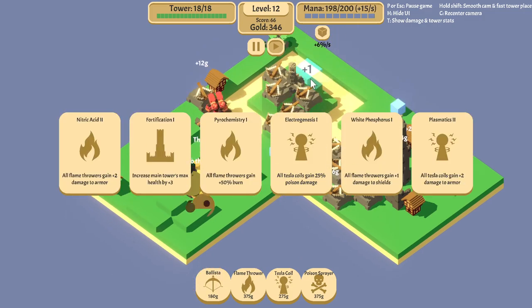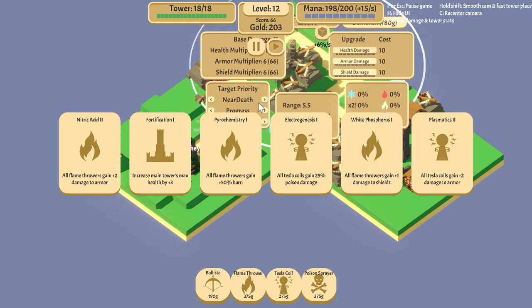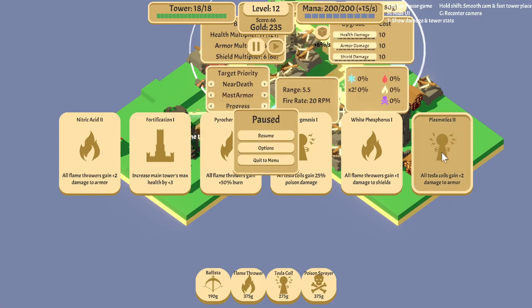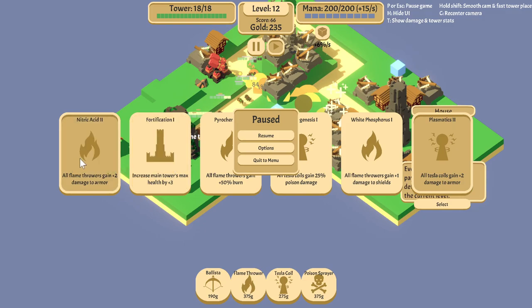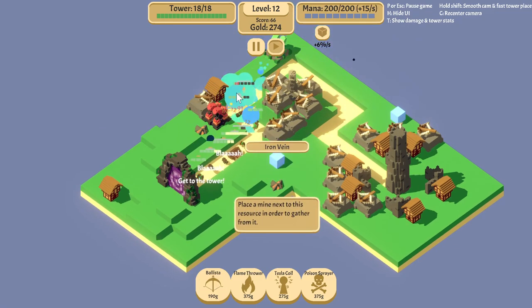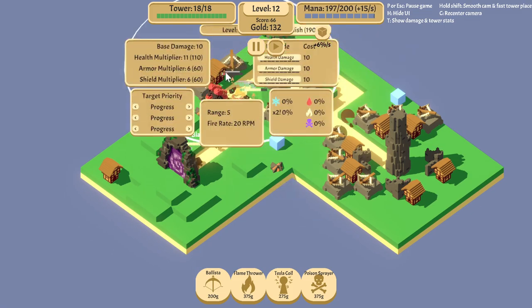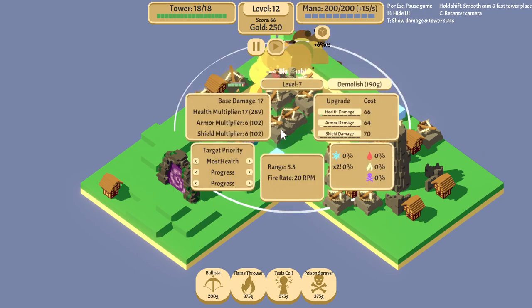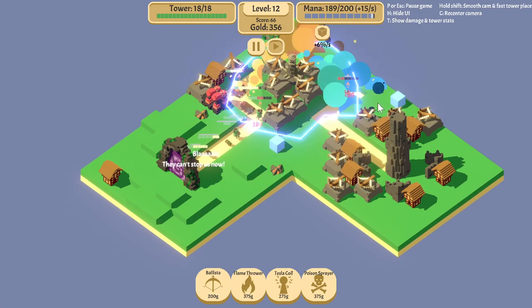Okay, we're gonna have these near death, most armor. Let me pause here again for a second. Let's go for this Tesla. Plus two armor? Or do we go flame with the plus two armor? I'm gonna go with the flame, plus two armor. I don't know if that's the right choice or not. It's a regular near death. I put down a near death most armor, didn't I? I don't know. Whatever. Yeah, I think I did.